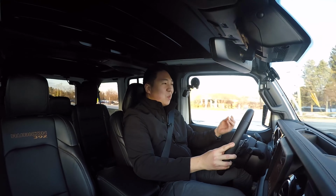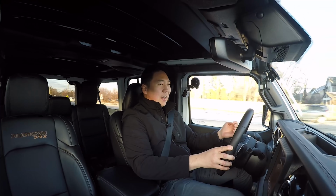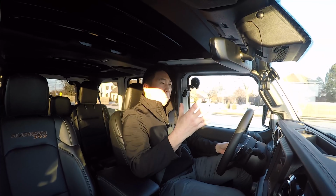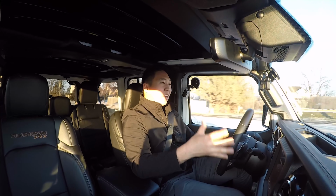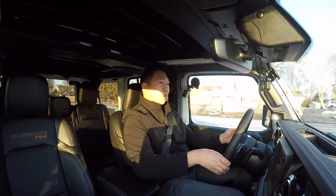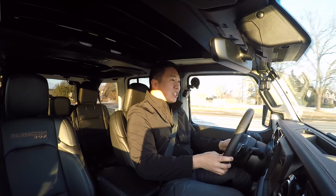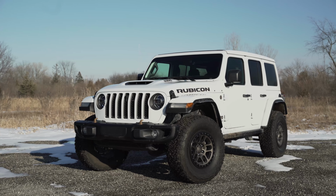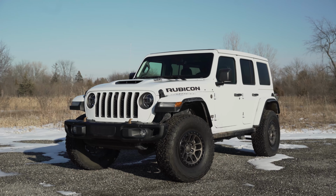So value is very hard to justify in something that already is $80-something thousand. Like, that is $30,000-$40,000 more than a decently well-optioned regular Wrangler with a pedestrian Pentastar V6, or maybe even the EcoDiesel, or for sure the 2-liter. It's a lot more money.